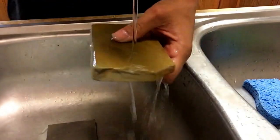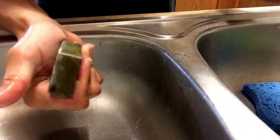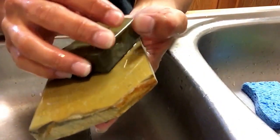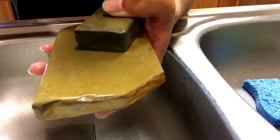Well, in this case, I have a Tomo Nagura. I have another Ozuku Tomo, but this one is super hard. It's gonna take me a little bit to actually raise the slurry. It's gonna raise it just from, or most of it is gonna be from this stone.